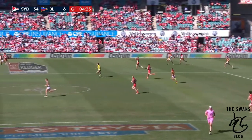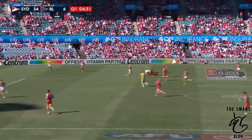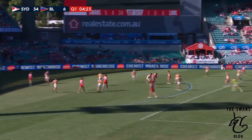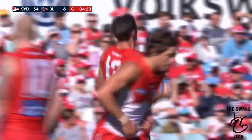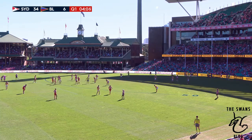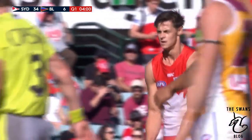Well, they've got to press up a lot more. You can see the defenders, all they're doing is running backwards. You've got to have guys coming at that ball carrier as much as possible. Get a little bit more, initiate a little bit more body contact as well, because they're just allowing a little bit too much space to the Swans. And Franklin, they're just testing their skills, the Swans, at the moment. Well, another sizzling pass for Sinclair. So Sinclair to line up for goal. He's kicked a couple of goals this season in 4 games.